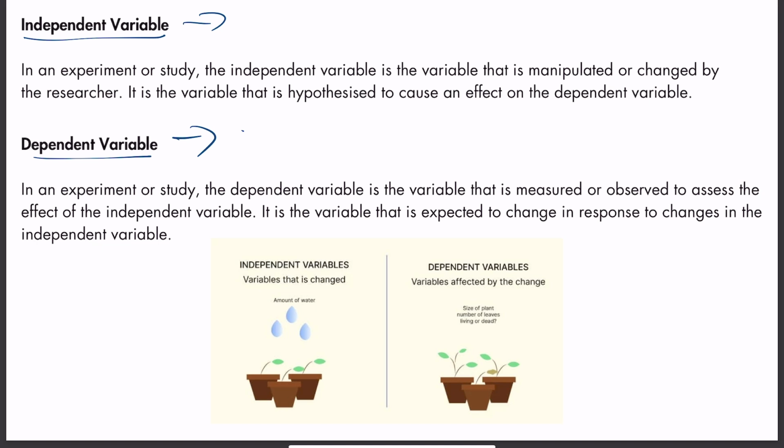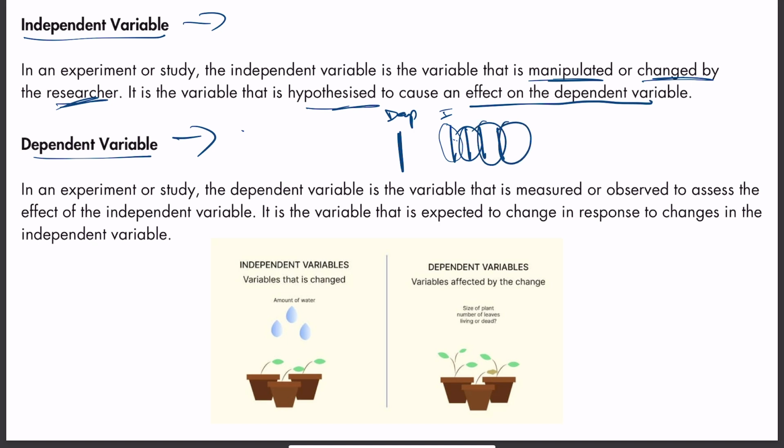Independent variable is a variable that is manipulated or changed by the researcher. It is a variable that is hypothesized to cause an effect on the dependent variable. Okay, so imagine you're doing a regression, any multiple regression, any type of regression. So first you have, let's say, the dependent variable, the variable that you are looking at, what's causing it, and then you have multiple independent variables. You want to see the effect of these variables, which is caused by either you changing it or natural causes, that is affecting the dependent variable.